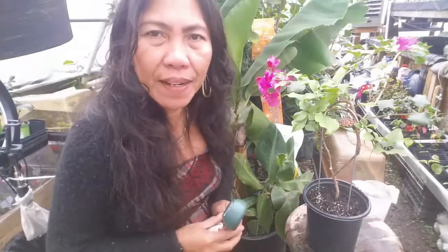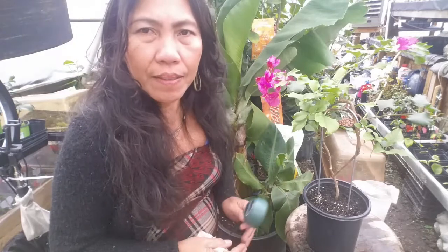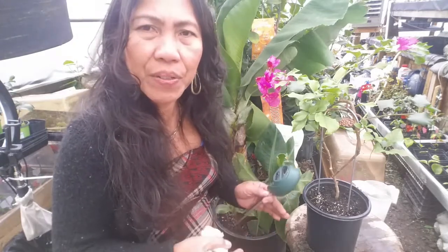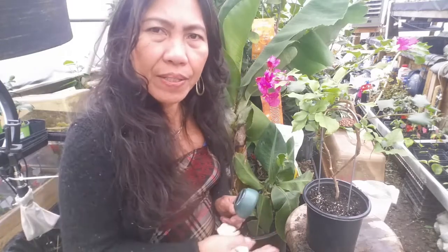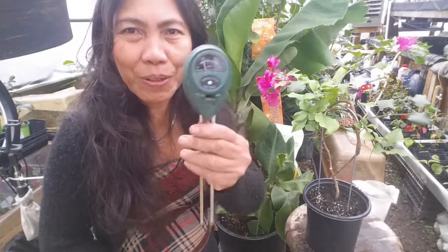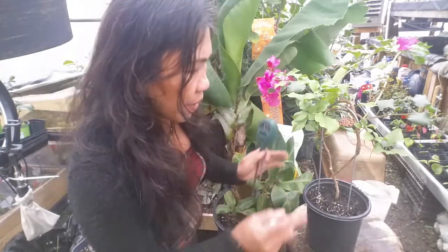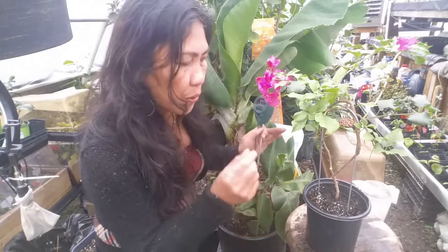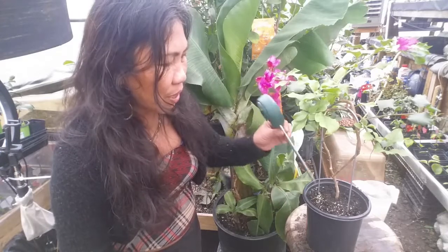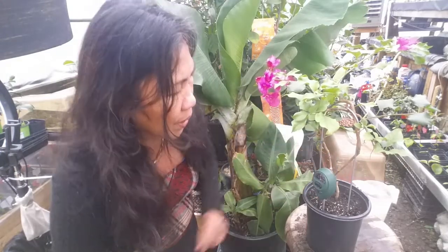So before you fertilize your bougainvillea, make sure you check the pH first. That is one of the most important tips in gardening, to check the pH, because an increase or decrease in pH affects the absorption of nutrients available to your plants. So you can use these tools. This is a perfect tool. I switched already to the pH, and make sure you water the plants first before you test the soil. We already watered the container, so it's okay. We just go ahead and place this down, all the way.